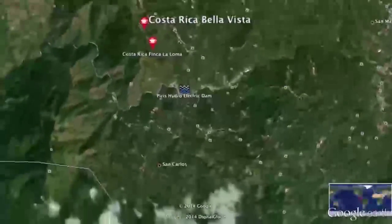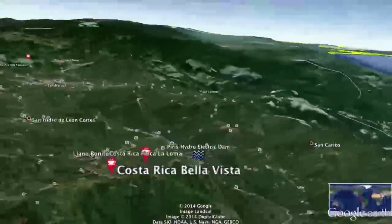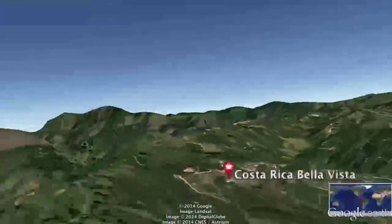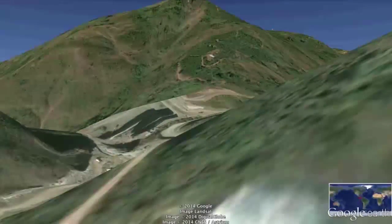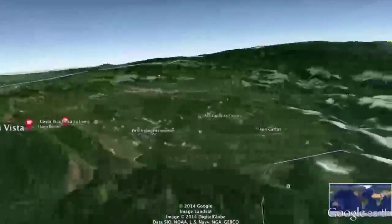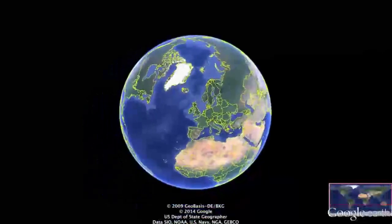Let's see where we can whiz round and see even more topography. I really do love that we've got these exact coordinates, and I got these from my iPhone from the photos. And there you can see a really good swizzle round. Now you can see the red dot just up there, and that's the view from the hydroelectric dam, which I've shown you photos of in the past. And there's another quick camera sweep around. You can really see how amazing a view it is. I really love that map bit. I hope you did too.